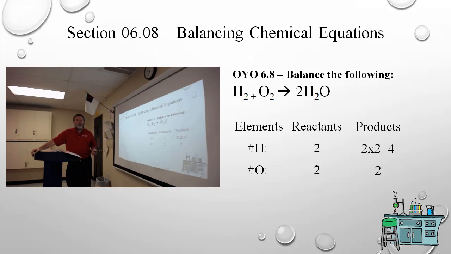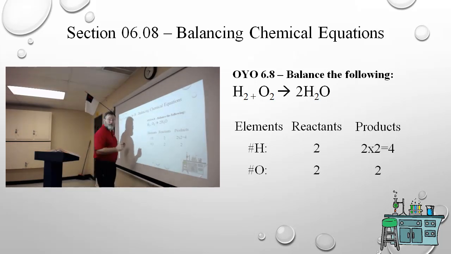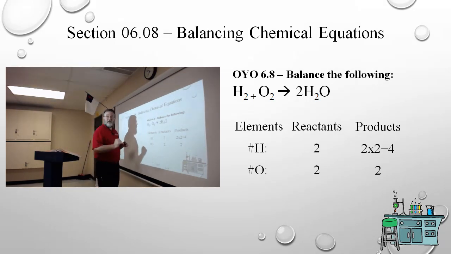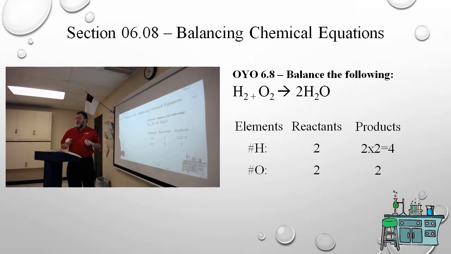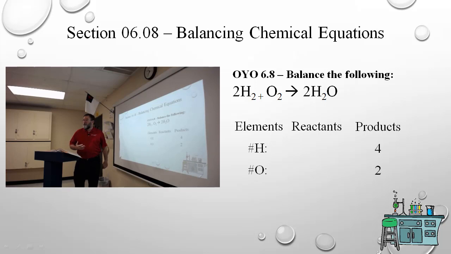Put 2 with the oxygen. Okay, we're short. This shows me that we're short with respect to hydrogen, right? We're saying that we used 4, but we only have 2. We used more than we actually have. So let's request more stuff so we can actually make what we said. So we're unbalanced with respect to hydrogen, and we've got too few reactants of hydrogen. So where do we need to add the coefficient? You put a 2 for the H on the reactant. Right over here. So we're going to add the 2 to make it 2H2 plus O2.